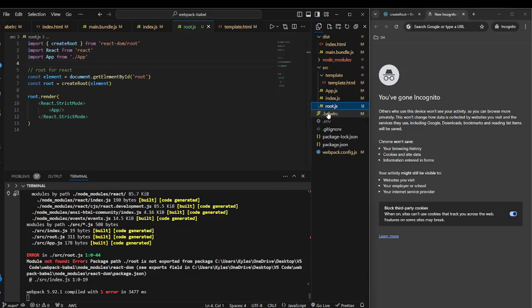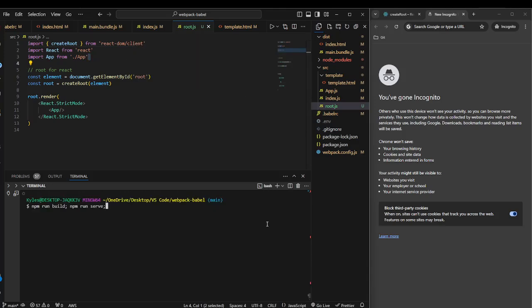Let's do something differently. Modules, react-dom. Oh, I see here. In react-dom, when we create the root, I did a typo. I said react-dom/root when it should be react-dom/client. Since we got that far in the code to see an error, I believe this next build will be the one. I just know it.